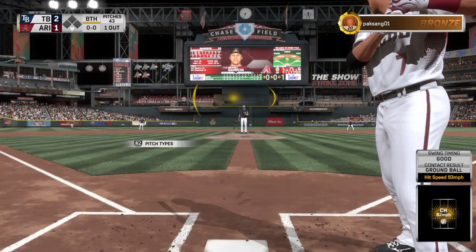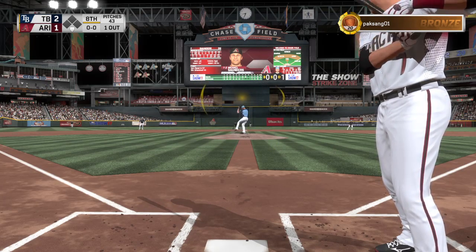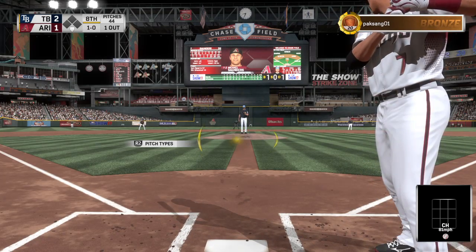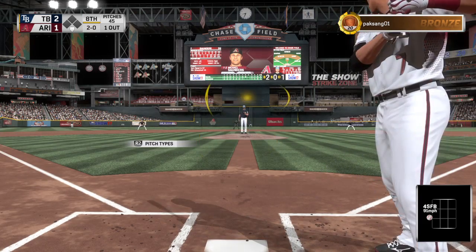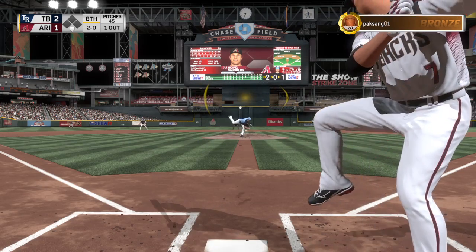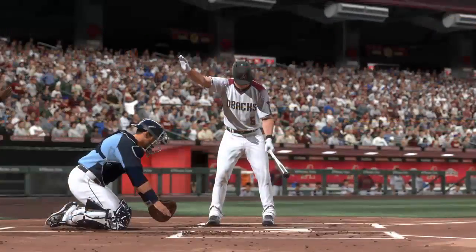Here's Michael Saunders now. He's 0 for 2 thus far in this one. Here's the first pitch to him. And the changeup is way low that time. 1-0 count. Here it is. And a fastball here that's taken for ball 2. Ready with the 2-0 pitch. And this runs inside, and that looked like it got him pretty good.